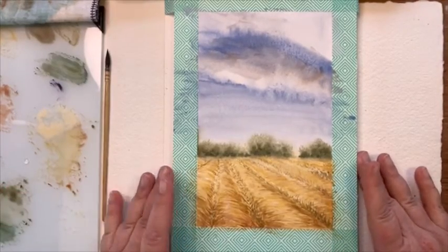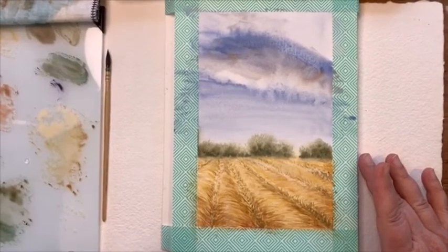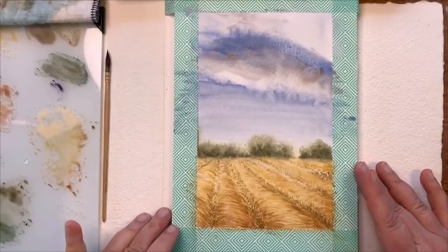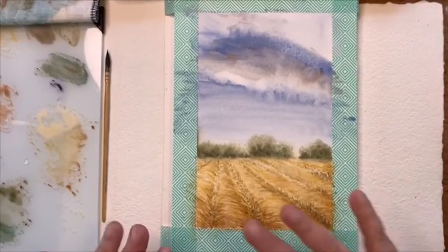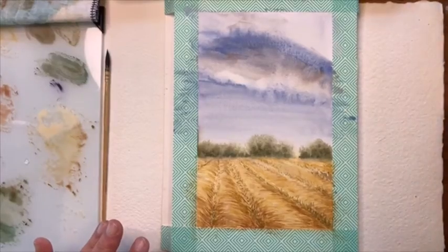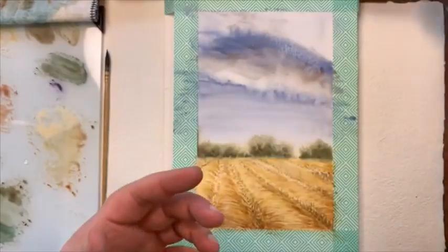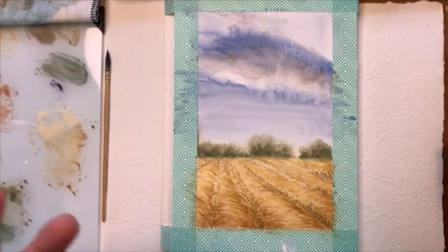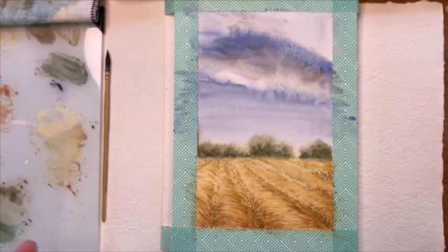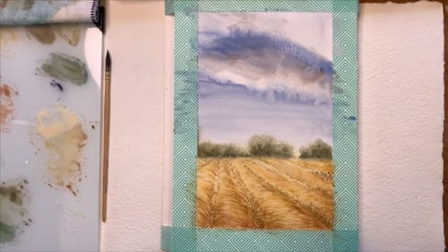So, if you're just joining me, I missed that because I'm not really looking at the camera, but hi. Thanks for being here. I'm working on a landscape where I'm trying to understand the properties of the new gouache by Stoneworks Mill. It's called Gossamer. And I'm not a gouache painter, I'm a watercolorist, but every now and then I use white gouache in my work for all different reasons.